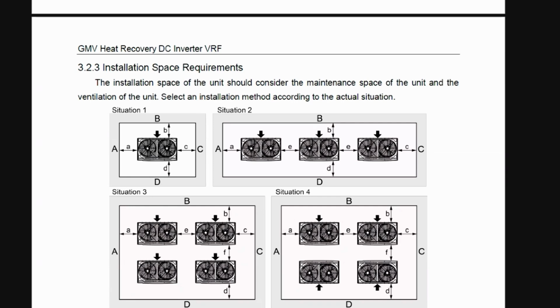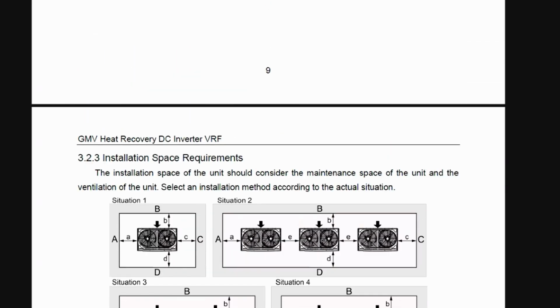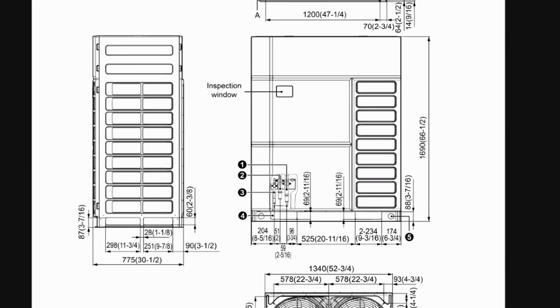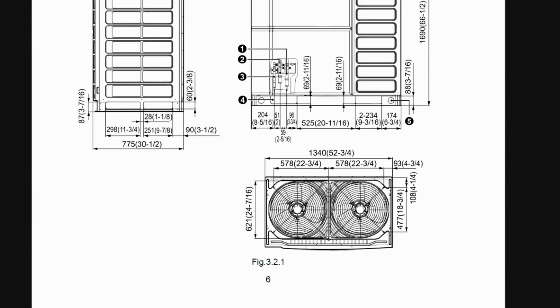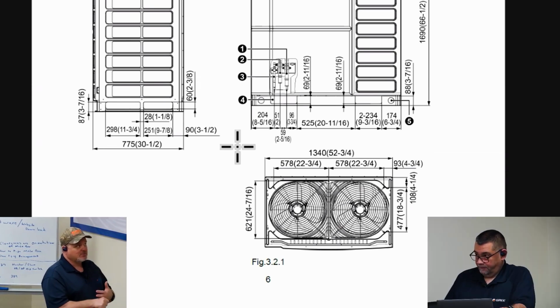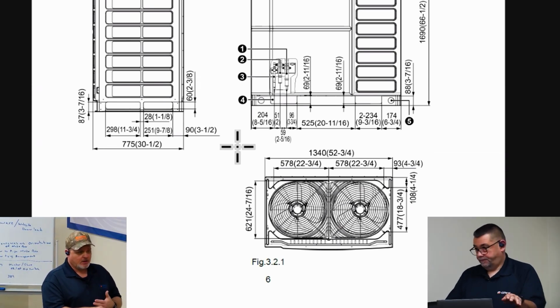Page 6. This is the most important thing. Right there, okay. So they show the pipings, primarily looking at your piping connections 1, 2, and 3, right up there. So again, we said this unit can be installed heat pump or heat recovery, okay? Now, this is not in the service manual. So the only place you find this is in the install manual. I am working with GREE to get it put in the service manual because it needs to be in the service manual, and it needs to be, in my opinion, a little more clean cut and plain as day, right?